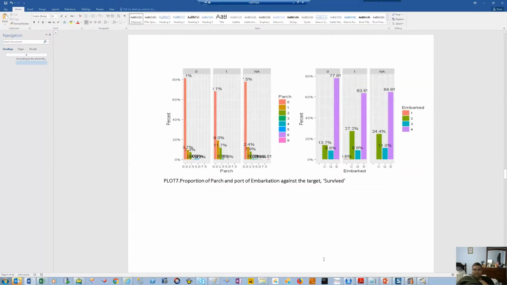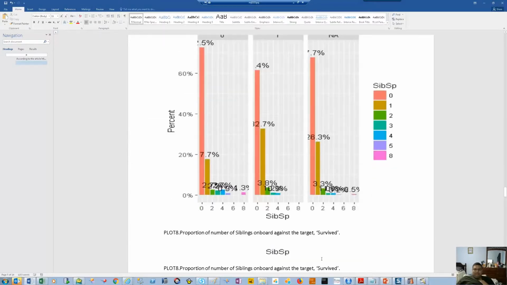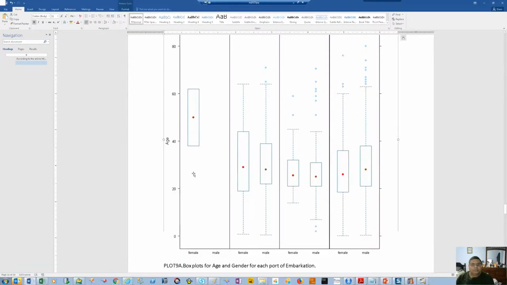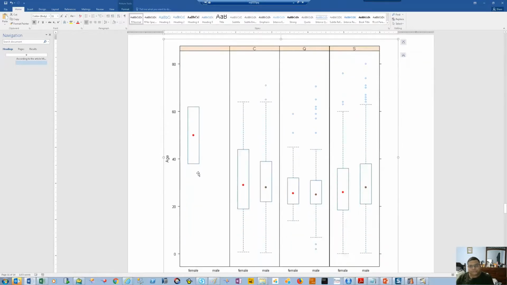Now this is univariate. And this goes with what we discovered earlier. If you had family aboard, the survivability decreased. Going further, I also conducted a multivariate analysis with age, gender, and the ports. This particular sliver here is the two rows that were missing ports of embarkation. I ignored, as I said earlier, I ignored that for now.